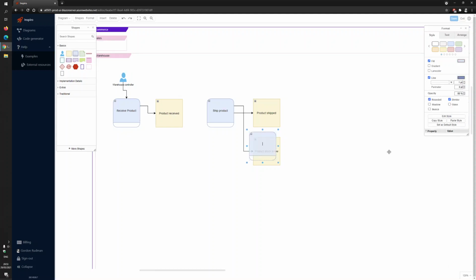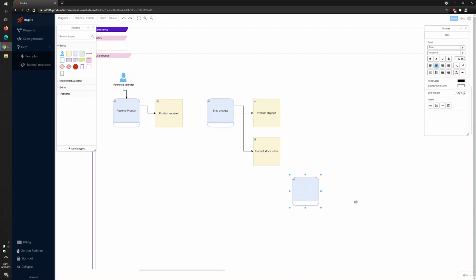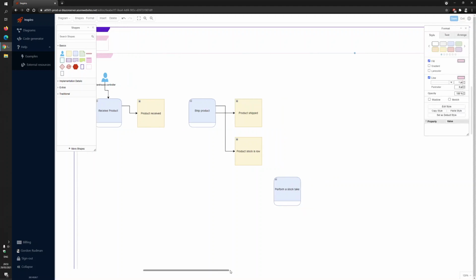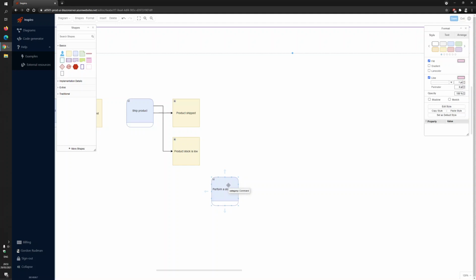So one of the other things we can do perhaps is a stock take or something like that. Now this could be purely outside of the computer system, and it could be done completely manually. But we can still draw it as part of what our business process really looks like, right?